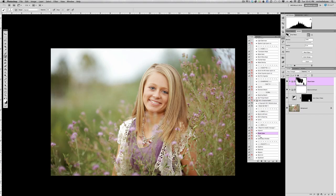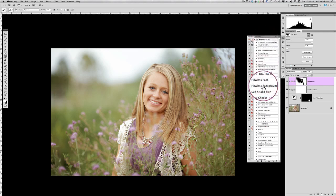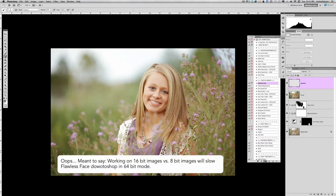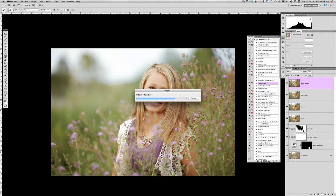We're going to keep going though, and the next thing I want to do is Flawless Face. This happens on almost all my pictures, and it is up in the Heart and Soul. We're going to hit in the digital makeup, Flawless Face, hit play. This one takes a little bit longer. You'll notice that if you run your Photoshop in 64-bit, this might actually take longer to run than in 32-bit. And it's going to do some softening up for us.